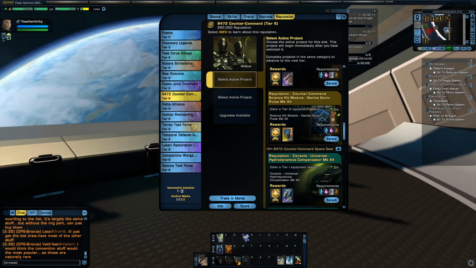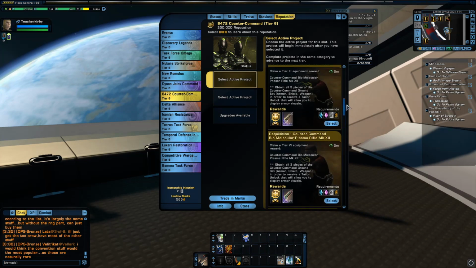So there you go. And then for you tactical gurus, for you tactical characters, you get the Biomolecular Photon Grenade. So this has the same things as a regular photon grenade. It gives kinetic damage, 50% shield penetration, etc. But it also applies the biomolecular incubation, which diminishes run speed and gives radiation damage on expiration. Okay, so there you go. Those are the 3 kit modules from the 8472 Counter Command reputation, and yours will vary depending on your profession.